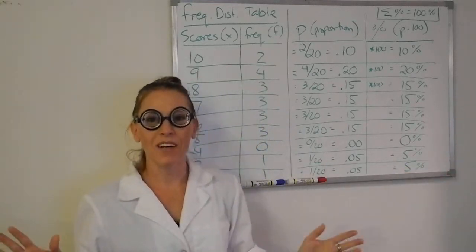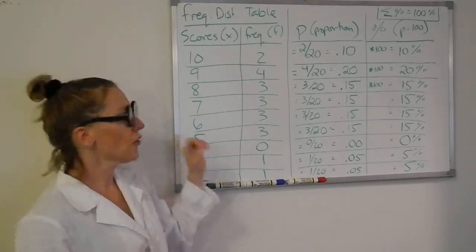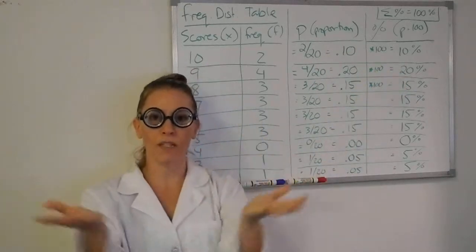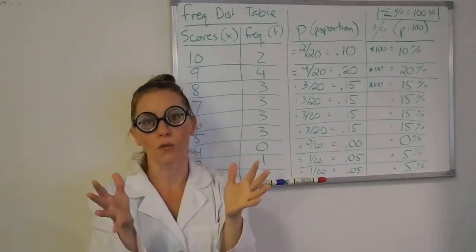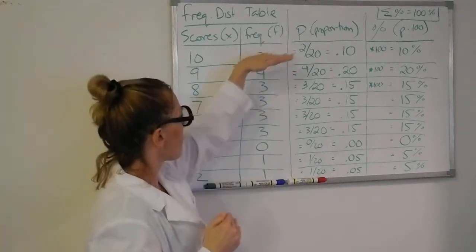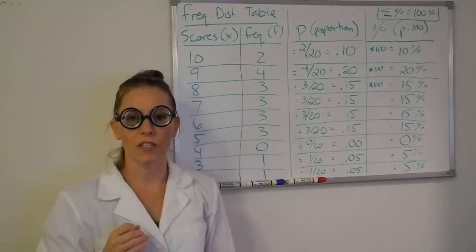Okay, that's all I wanted to tell you. So when we do our group frequency distributions, you're going to have the same thing. You're going to have a proportion and a percent that fall within an interval or a group, like A to B and C to D, etc. All those different ones. You're still going to have proportions and percents that fall within each of those groups.